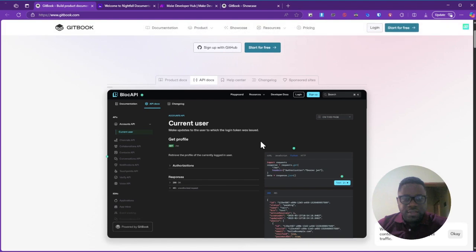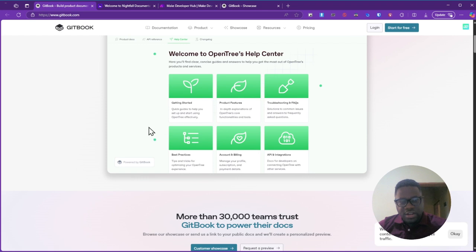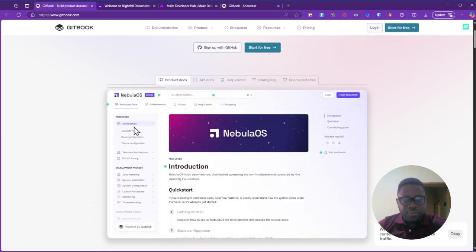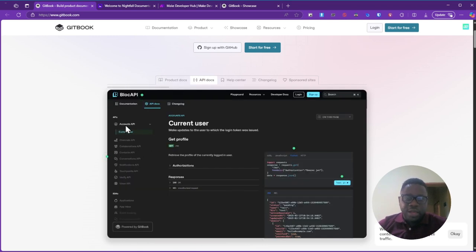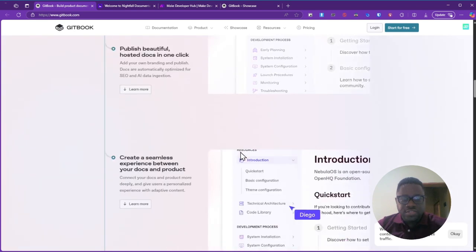For example, if you see here, we have different pages. So it has a specific theme. It has a 2-column display where you have the bookmarks, you have the different pages on the left, and then you have the content of those pages on the right. So basically, the pages, you're going to create the pages. For example, if you can see here, you have these different pages which are aligned in a certain hierarchy. So you're going to create different pages in folders in your Git repository, and this is going to appear just like this. So all of this text appears using .md syntax. So let's just see how it works. Let's see some couple of examples so that you see what I'm talking about.